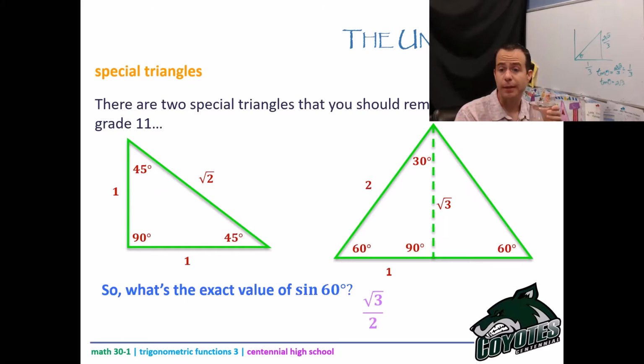okay? You can tell me now that the sine of 60 is root 3 over 2. You can tell me now that the sine of 30 is 1/2. You can tell me now that the tan of 60 is root 3. You can tell me now that the tan of 30 is 1 over root 3, okay? You can tell me that the sine of 45 is root 2 over 2 if I was rationalizing, or 1 over root 2 if I wasn't rationalizing, okay? Now, you might just want to rewind, go back 10 seconds, 20 seconds, however long that took, and listen to those statements again. Make sure you're seeing how I'm reading all that information off of the triangle, okay?